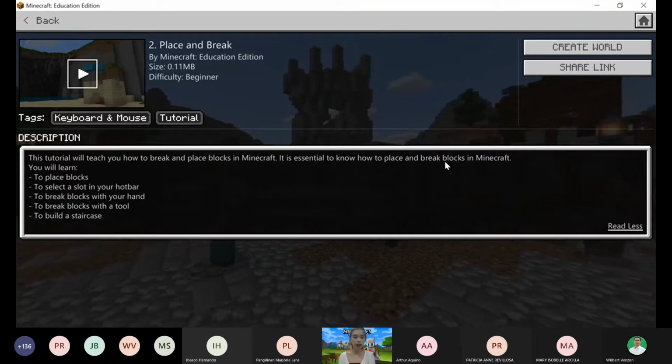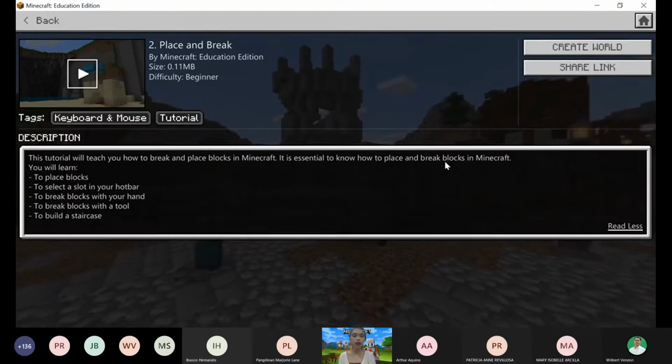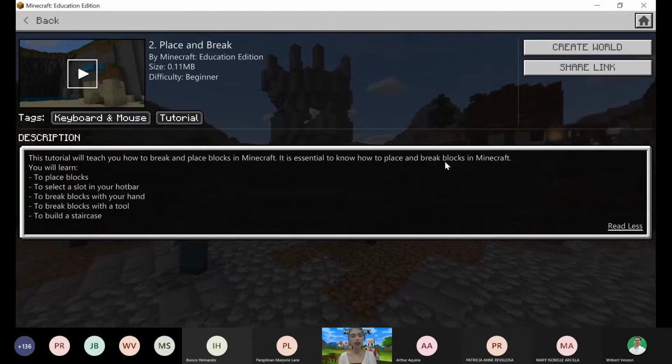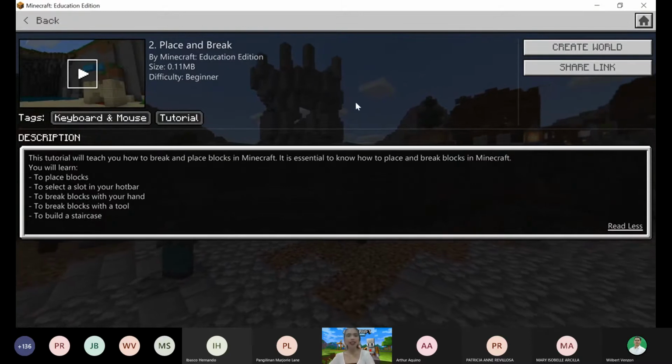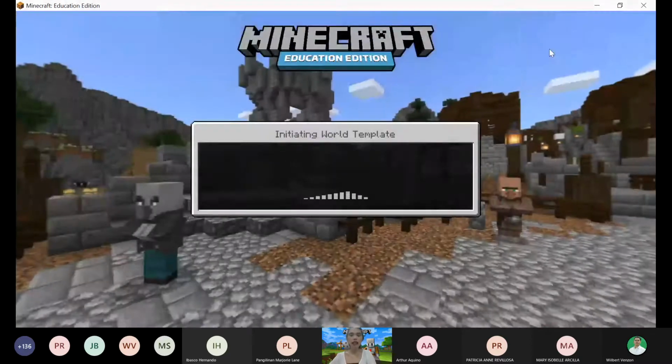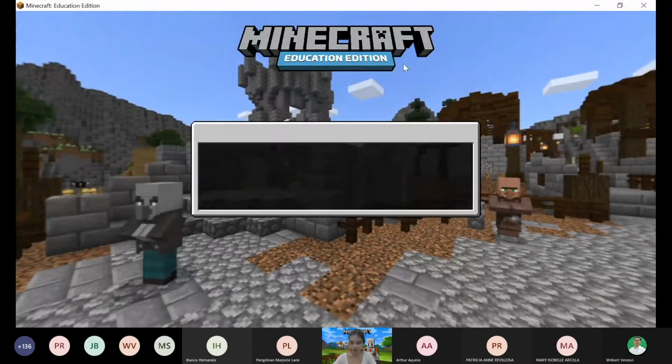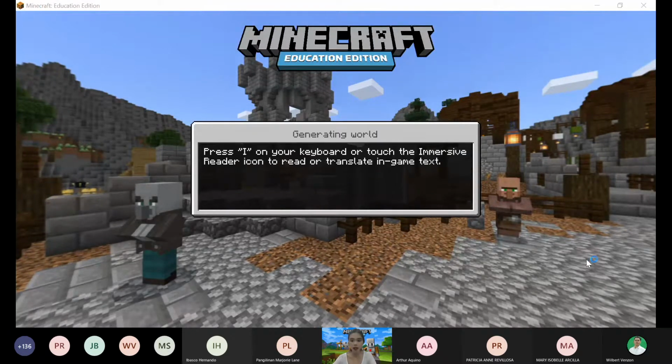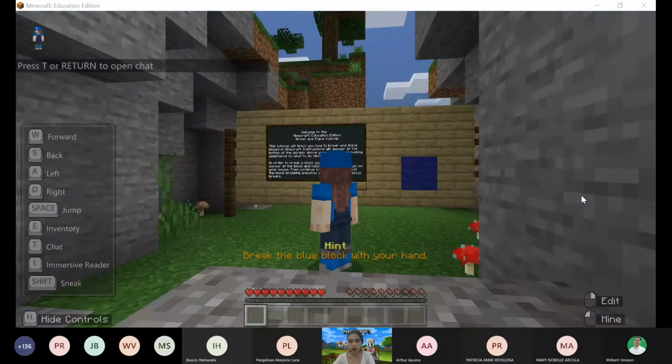To break blocks with your hand and to break blocks with a tool and to build a staircase. Okay? So go ahead and create that place and break world. And with that, I will be letting you share your screen one by one again. Okay? So now generating the world. So hope your worlds are loading already too.